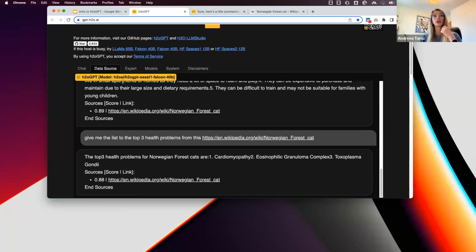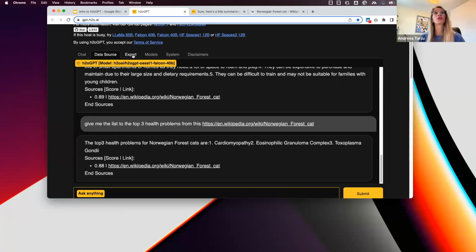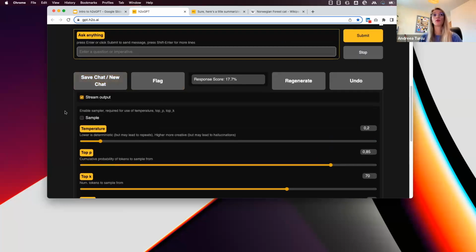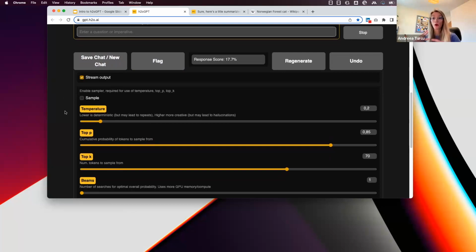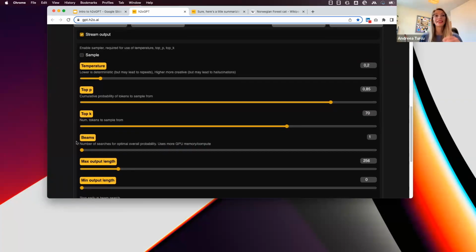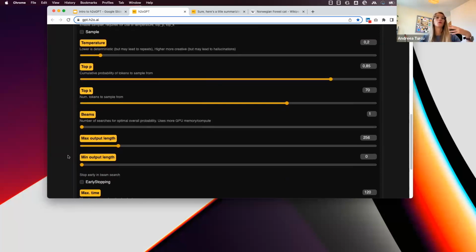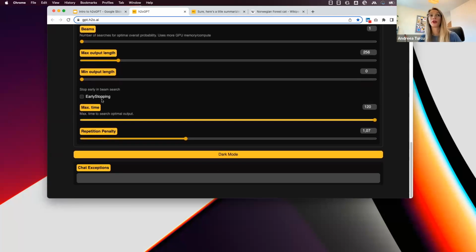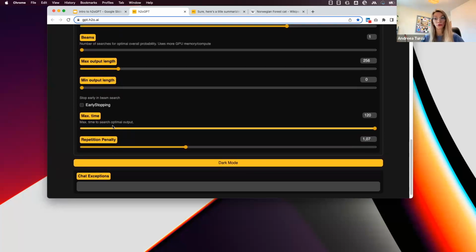There are some other tabs here, just a quick note on them. Expert tab gives you additional information if you scroll down about what are the parameters involved into the current research, and you can change and tweak them if you know what you're doing. Normally, the default ones are very, very good, but in case you want a more structured answer, a more straight to the point, if you want to enable early stopping and give penalties, you can definitely do that if you know what you're doing.